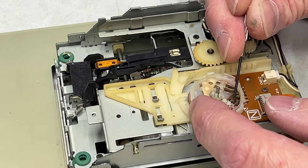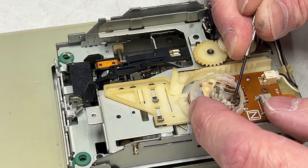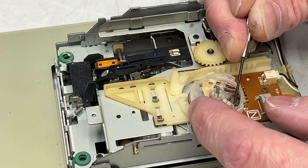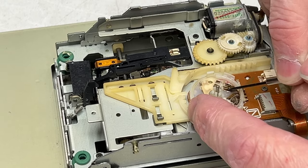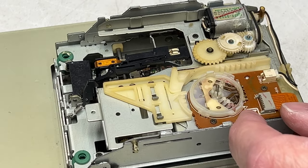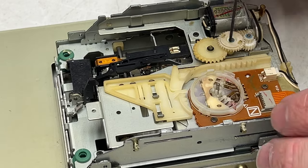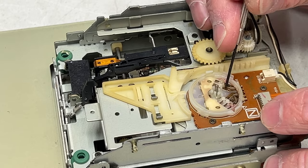Honestly I would prefer acetone, but that might melt the switch body, so I'm not going to try that. I'm going to scrape the contacts with my screwdriver here, and that's really cleaning things up thanks to the D100L that's in here. I could take these contacts out maybe and clean them that way, but I don't think that would work very well. I'll just have to try to clean these as best I can.